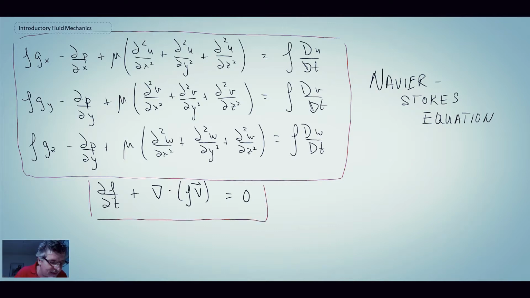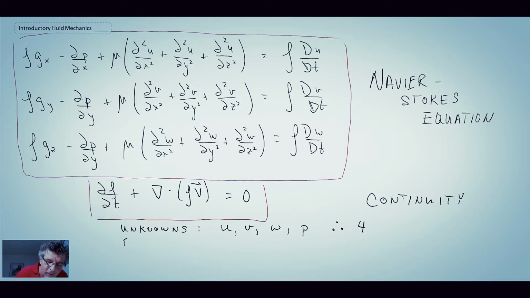The other one we have here, this is continuity. So how do you solve these? Well, how many unknowns do we have? Let's think about that. Unknowns. What don't we know in this equation? We know the body force. We usually know the density. We should know the viscosity of the fluid we're working with. So when I look at this, the unknowns seem to be the three components of velocity, u, v, w, and pressure. So the unknowns are u, v, w, and pressure at every point in the flow. So there are four unknowns.